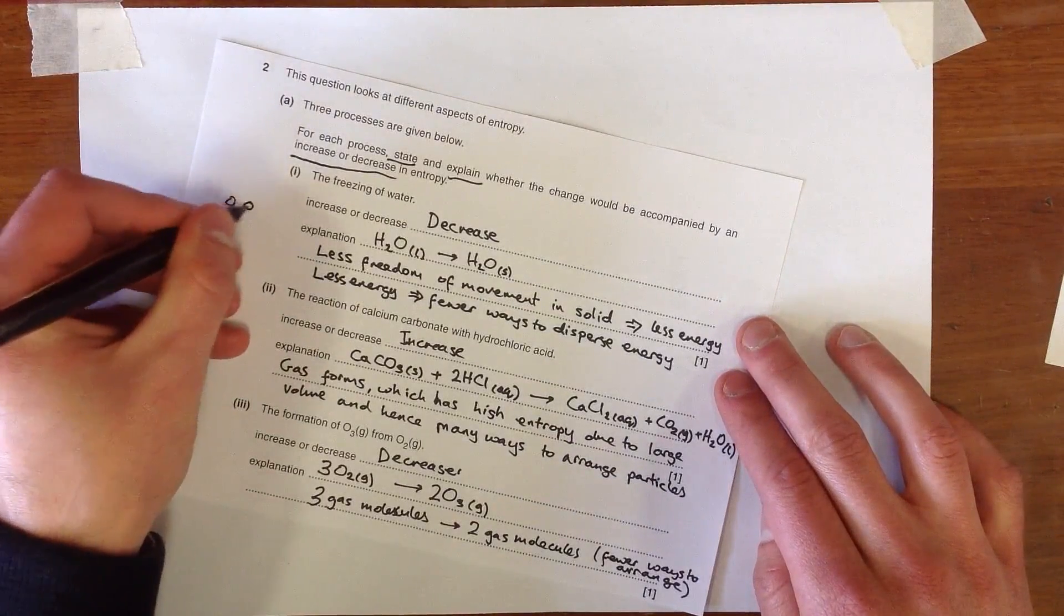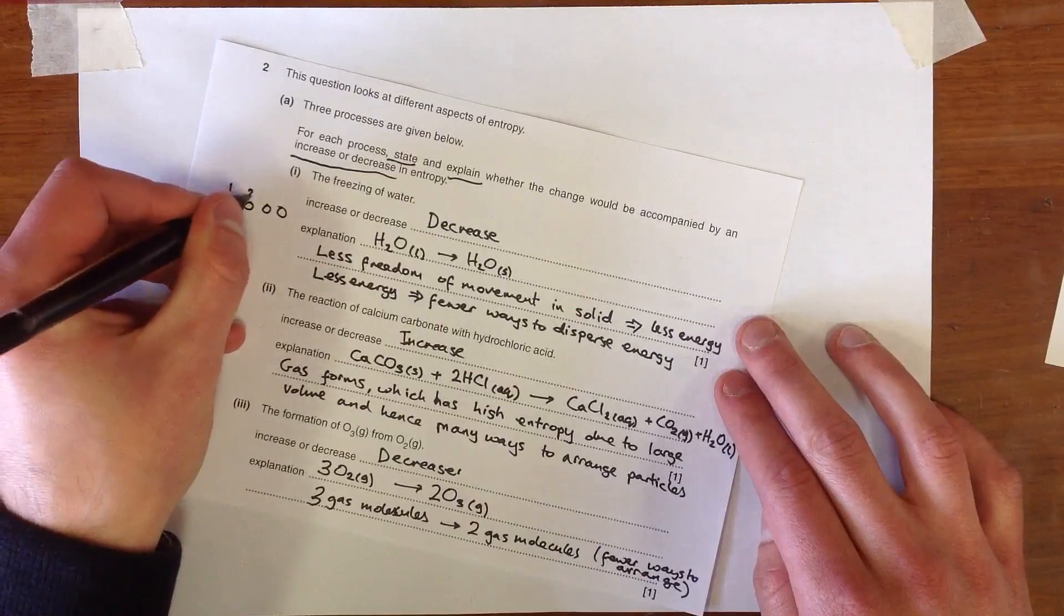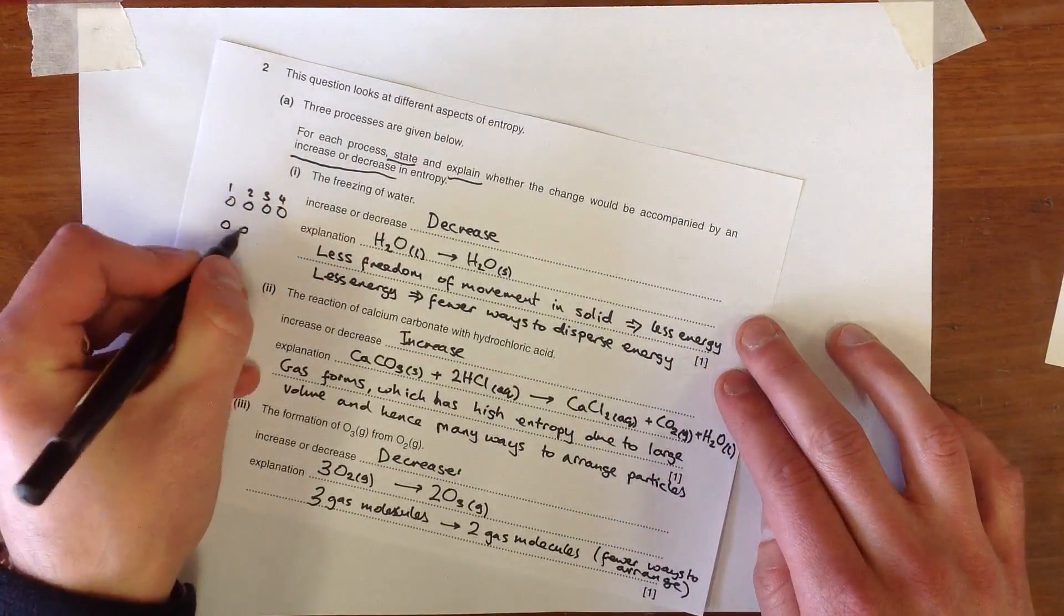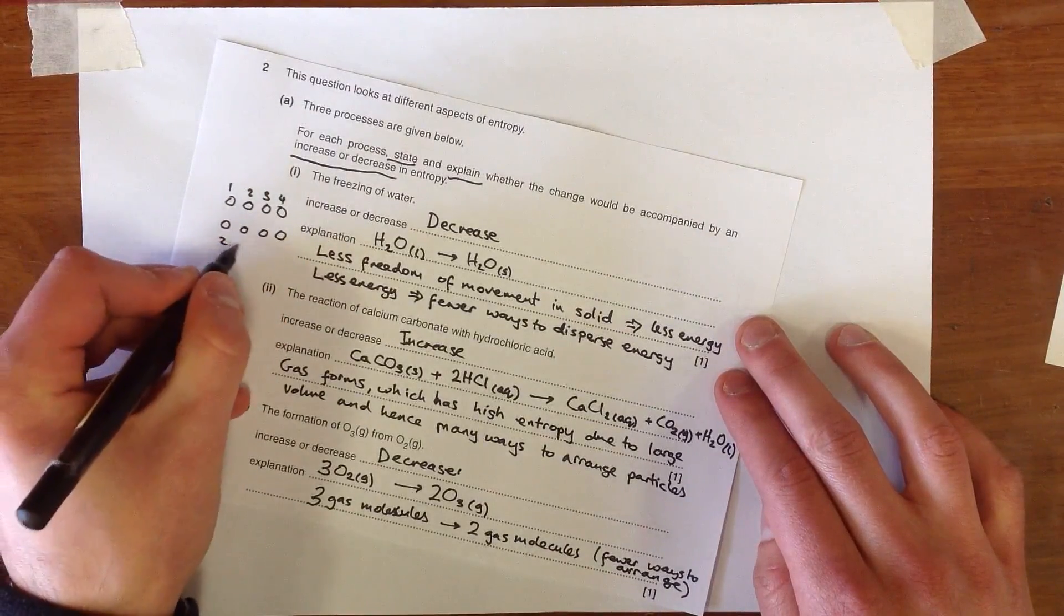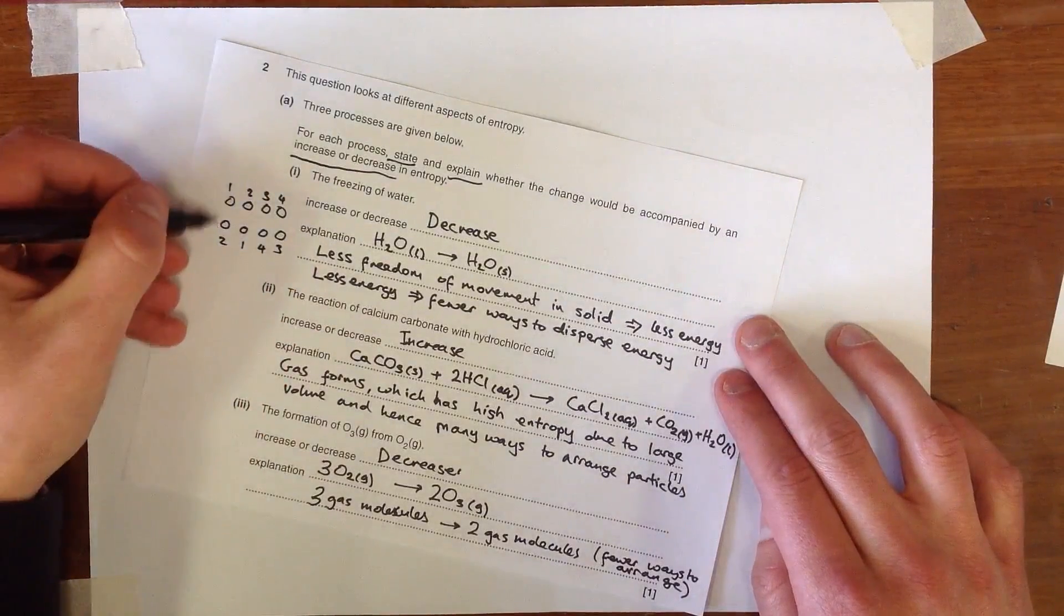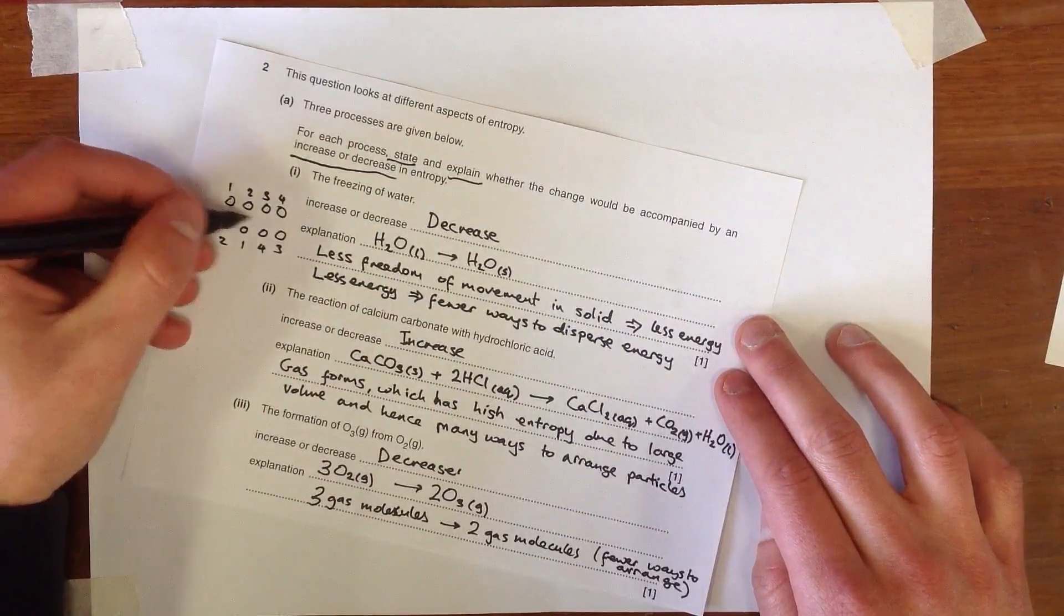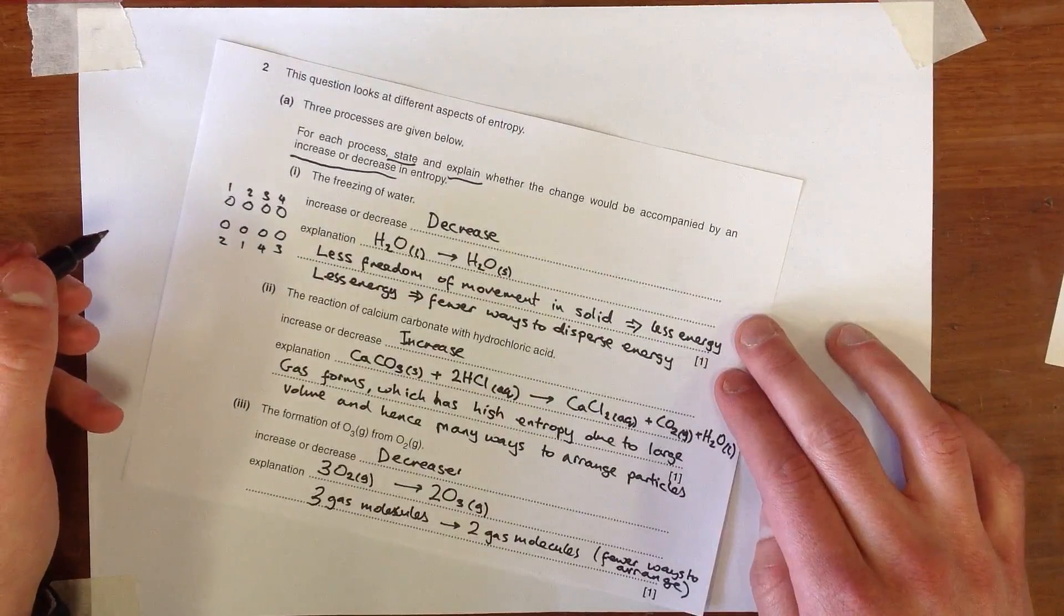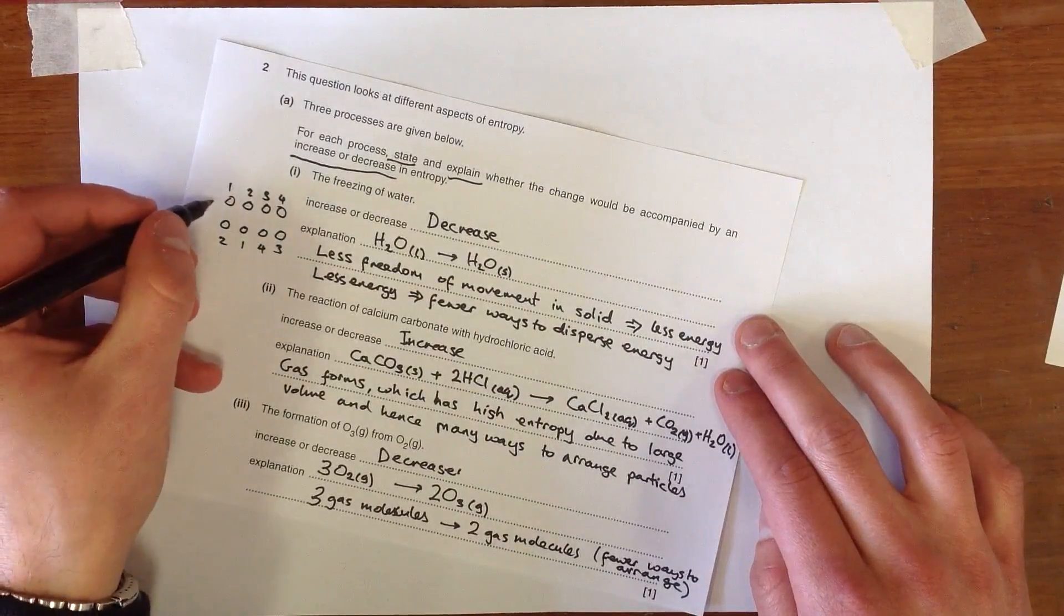And you have to remember that if we have, say, four particles in a line like this, one, two, three, and four, and they're all identical particles, if we have another arrangement of these, where we put two, one, four, and three, for example, actually, these arrangements are what we call indistinguishable. So this would only count as one way of arranging the particles.